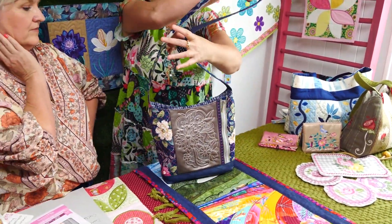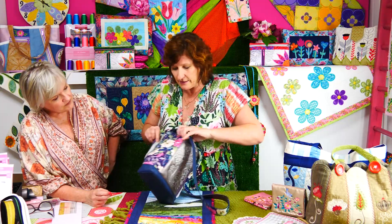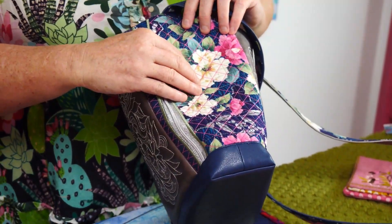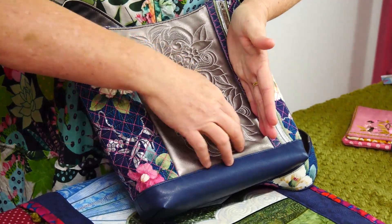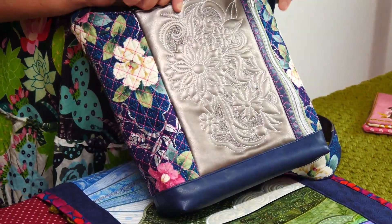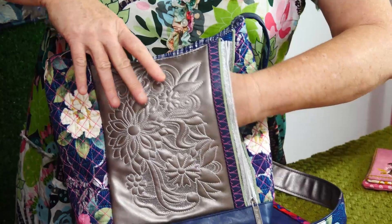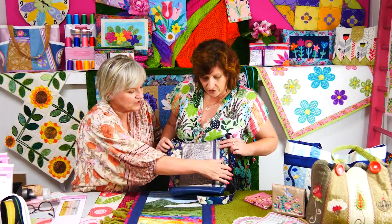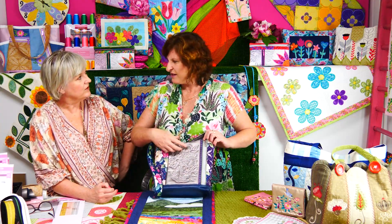You can make this as a shoulder bag or with a smaller strap as a handbag. The trick to designing this one was that if I had put the zipper in the front panel we would have ended up with very little room inside, and the trapunto area would have had to be a lot smaller. So in this bag we put the zip in the side panel, add a lining, and flip it over behind the front. Instead of a little tiny side pocket going back that way, it goes across the whole front without ruining the look. The back is the same — you can do the trapunto on the back too, and the side panels have crisscross quilting on them.